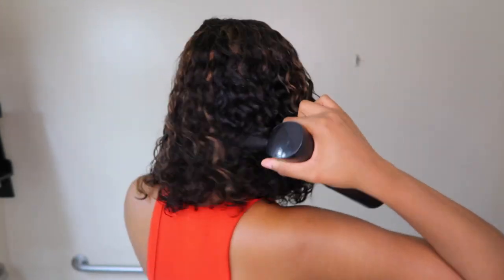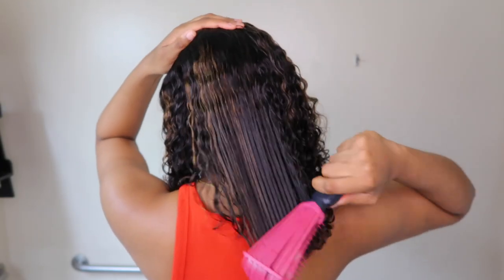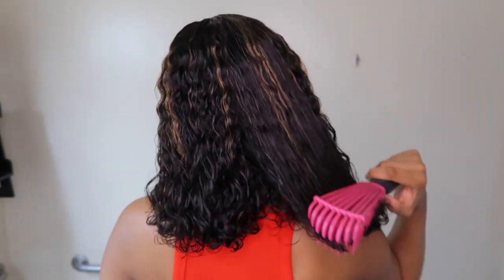So yeah, that is basically all the specs on this unit. Please check the description box for more details. And this unit is also super duper affordable as well. I love Luvme Hair for that. They have really good quality wigs for an affordable price.